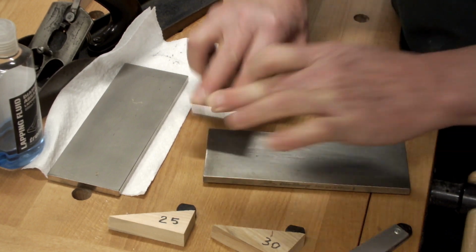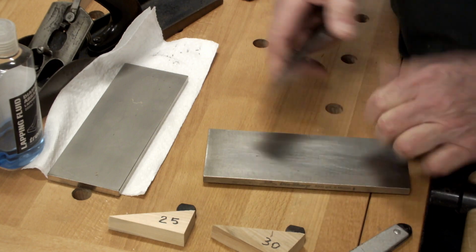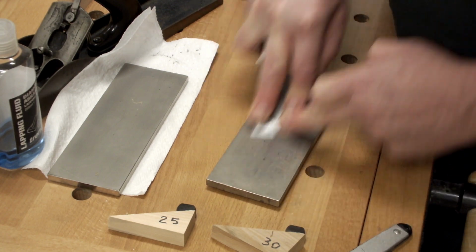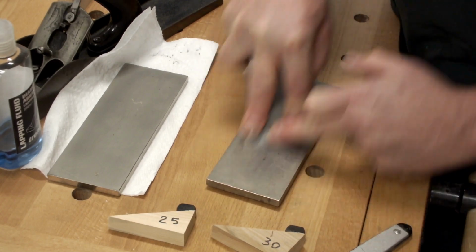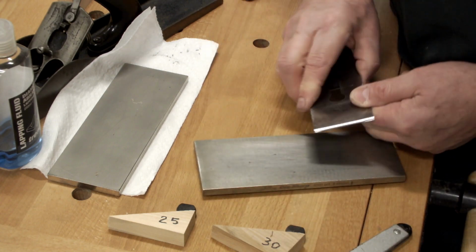One, two, three, and the burr is gone. I'll show you that again. I'm sharpening this way. Back and forth. You get your burr. Get rid of the burr.